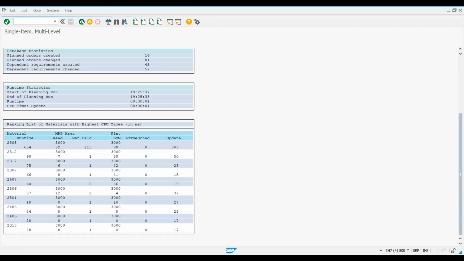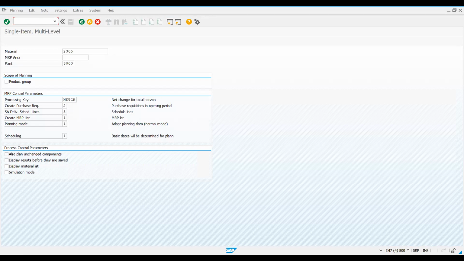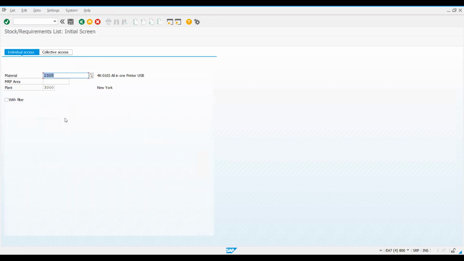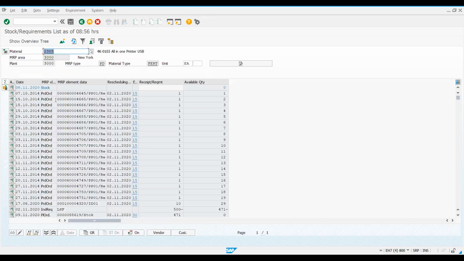After that, MD02, so go to MD04 and press enter. Here maintain the material and the plant, press enter. It will automatically give you the demand.